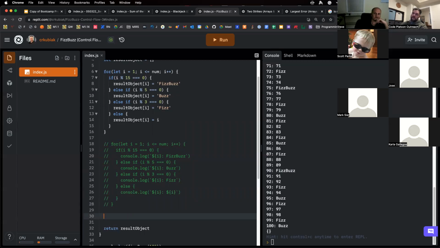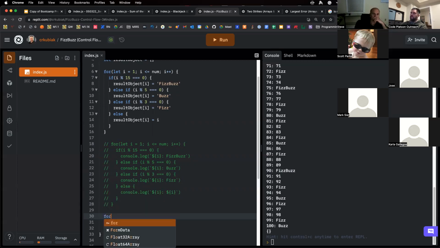So if you were counting by twos or counting by fours or whatever, you can increment by whatever you want to. Plus plus is just shorthand for i plus equals 1.